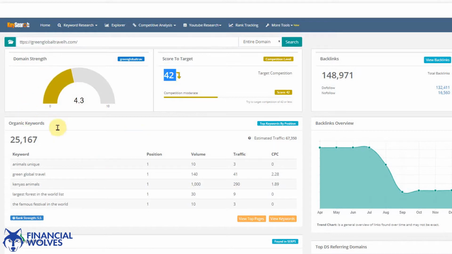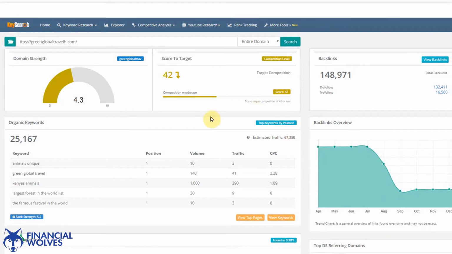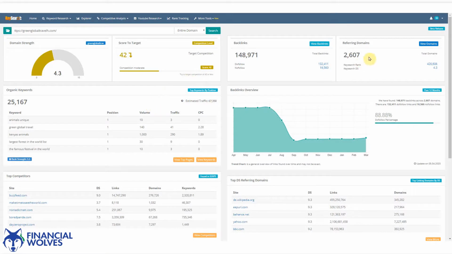This appears to be a pretty reputable site that has some pretty good traffic, 67,000 monthly clicks to the site from Google and the respective keywords. So it is reputable. If you're starting out, there's potentially a lot of different keywords that they're ranking for that you might not be able to rank for right off the bat, but they also rank for a lot of different things, right?